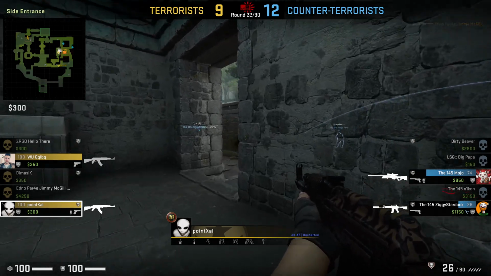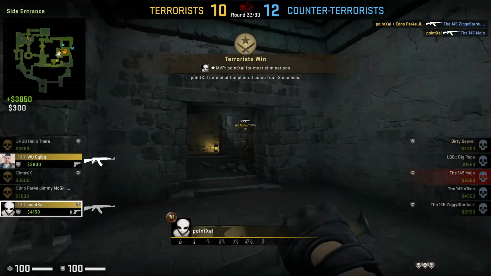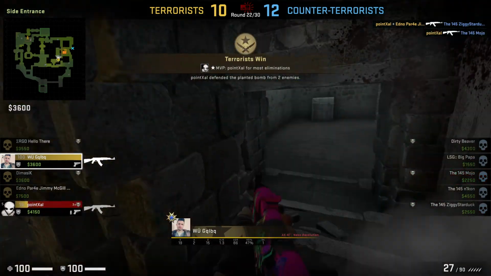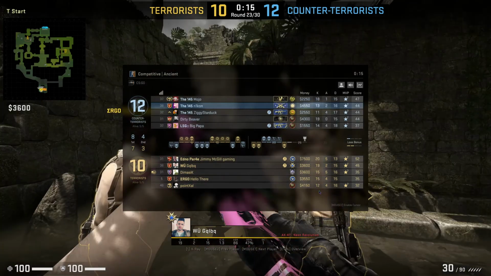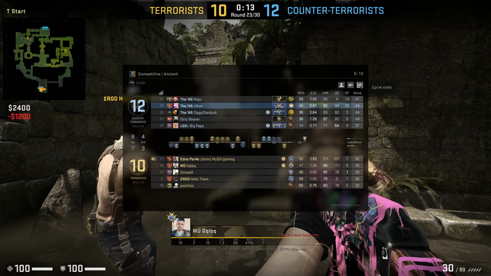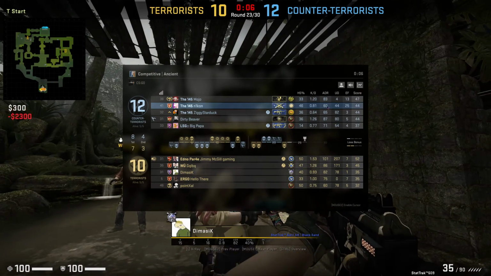I don't think it's in the Wingman pool, but Points out waiting on the angle here. Nice little peek there. Great timing as well. And Points out again, who was so quiet, has finally made a noise. 3 MVPs, and I'm sure that ADR is jumped up from 48 where it was. Actually, he's level with me.